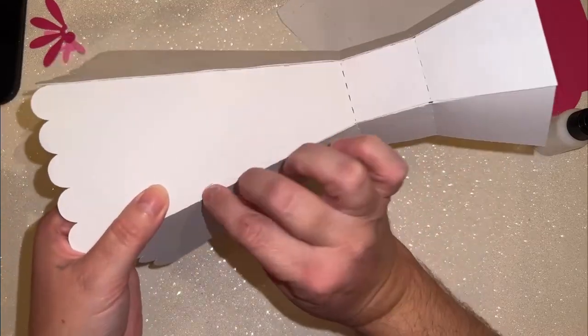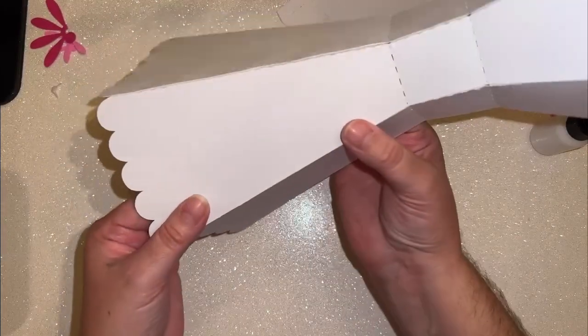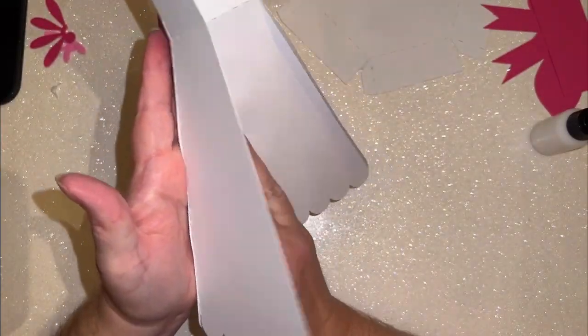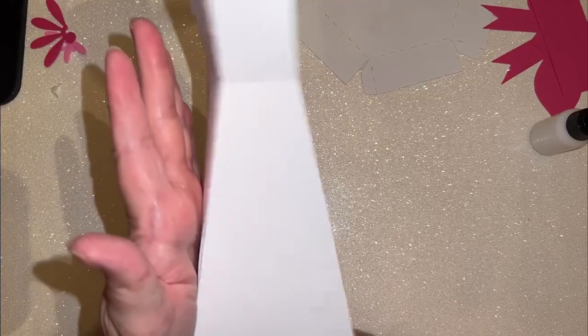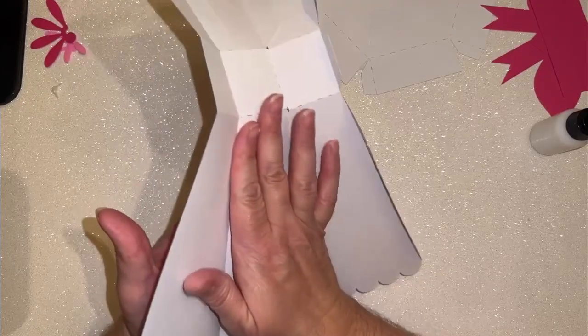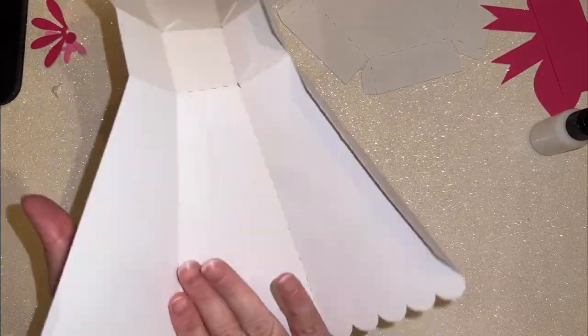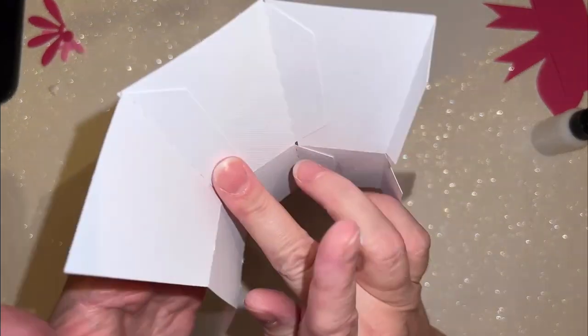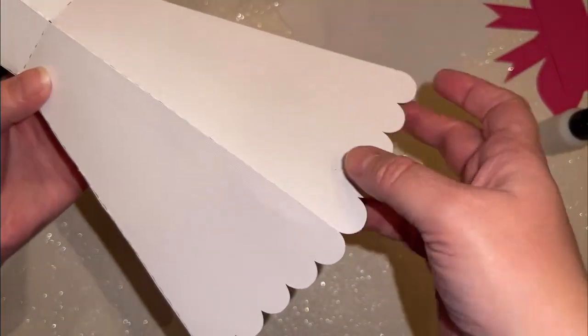Okay, and I would recommend, we'll do it on the next one, cleaning it up a little bit, brushing off the, I'll show you what I mean. The stitches, the cuts, the part that is scored with cuts, there's a little bit of loose paper there. Let me just show you what I mean. It's hard to see, but there's a little bit of loose paper. We'll wipe that off on the next piece. That's something I would recommend.